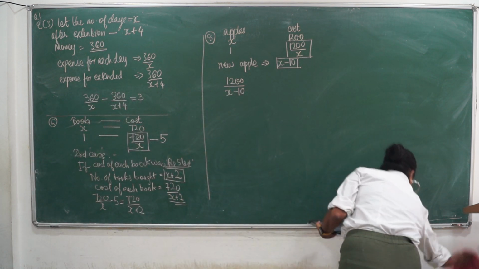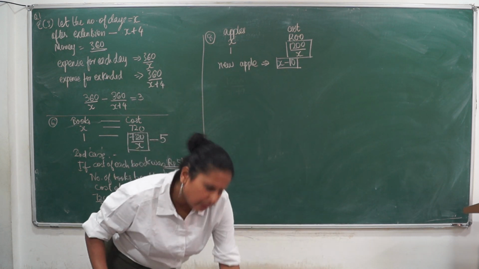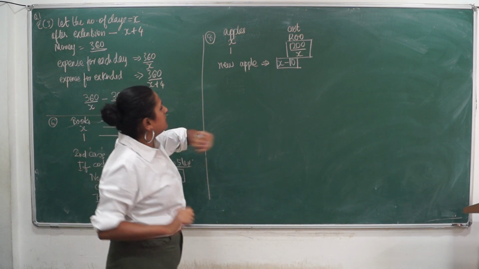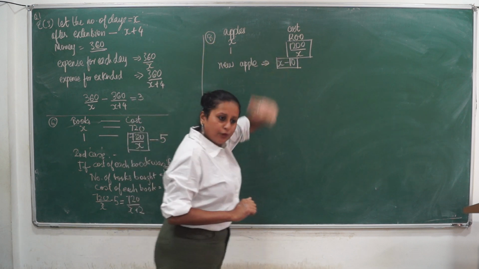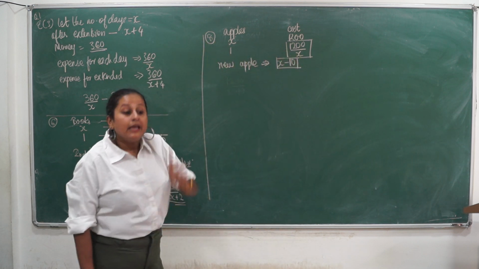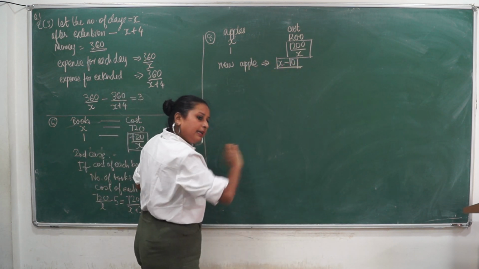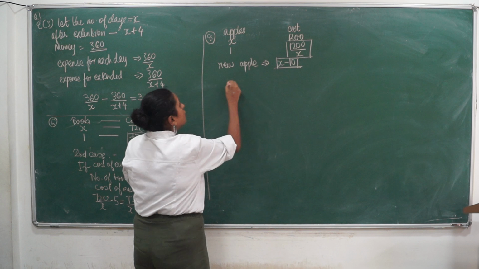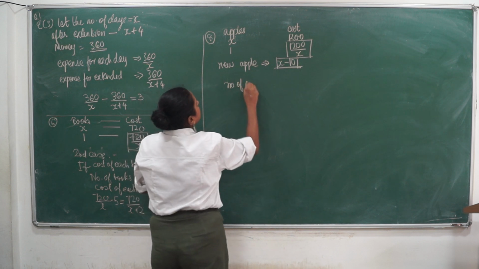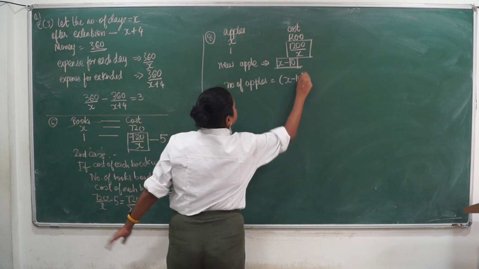नहीं ऐसा मत करो. This will get complicated. मैम, keep it in order. नहीं कोई जरूरत नहीं है. It will get complicated. Listen, I'll make it easier for you. X apples he bought for 1200 rupees. So each apple he bought for 1200 upon x rupees. How many apples is he going to sell? He can only sell these many apples. So the number of apples is x minus 10.